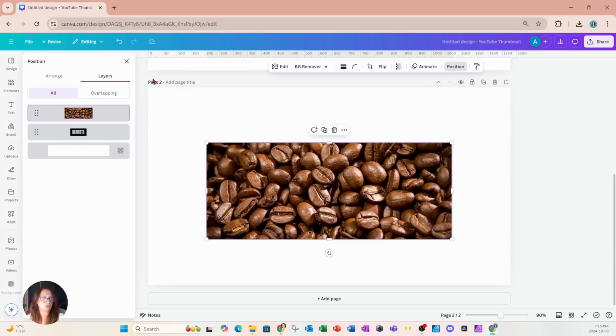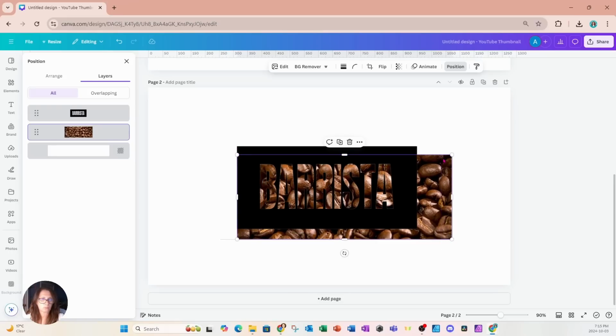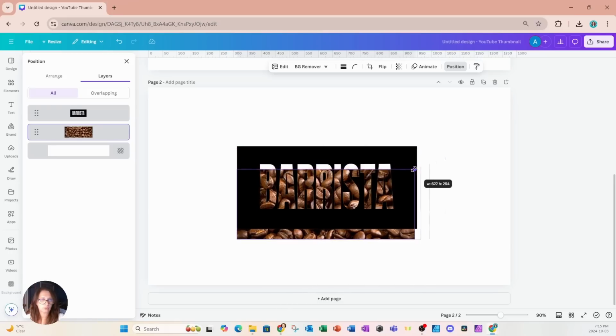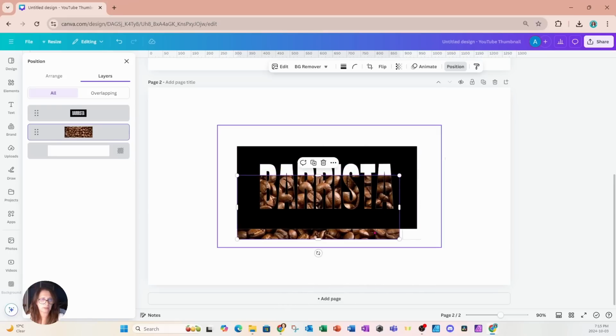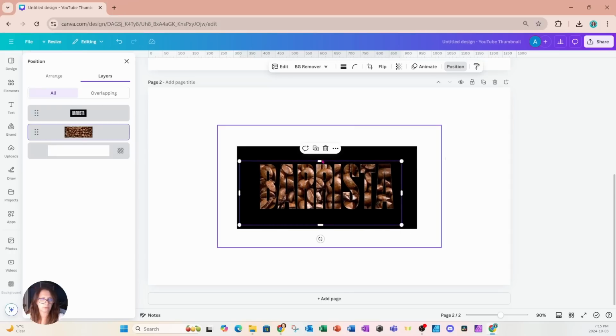So I'm going to go to position and layers, and I'm just going to move it right in behind. And I'm going to grab it and I'm just going to crop it a little bit so that it's going to fit nicely in that shape.